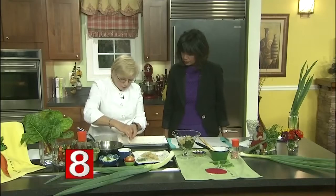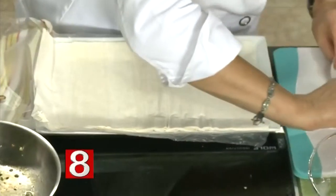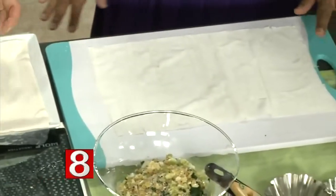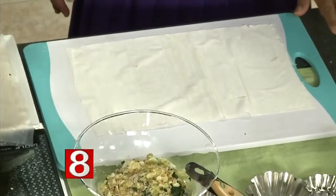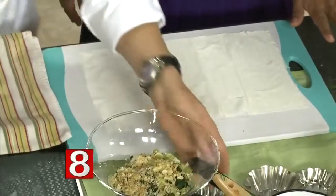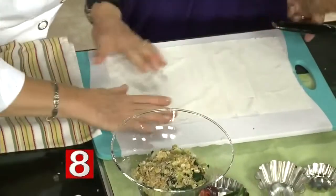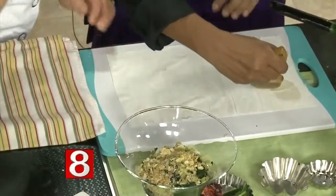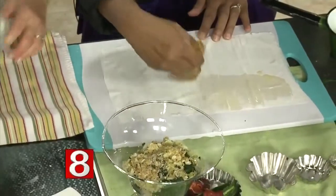Now you take the phyllo. Okay. All right, nice thin sheet of phyllo. It's like tissue paper. You keep it moist, keep it covered, as I said, with a damp towel. Then you take your butter. So you're just going to go from the inside out, kind of like that, and butter it evenly.